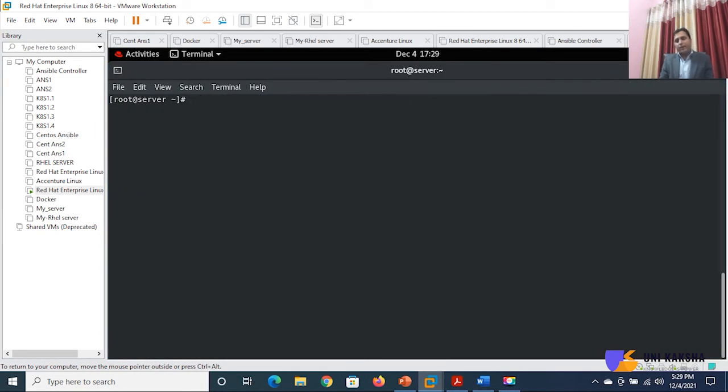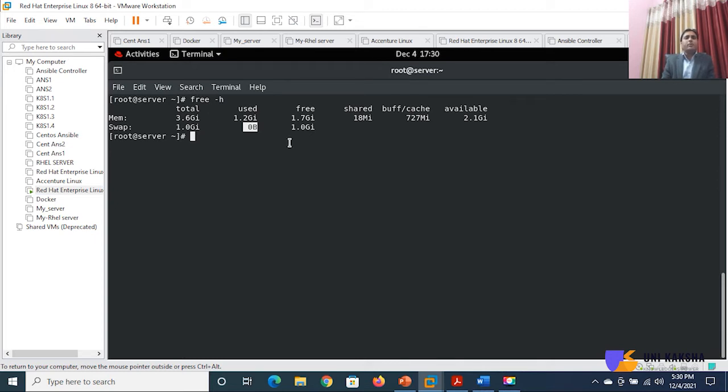So the point is how to check the entire memory in Linux. Can you open up your server? Obviously not. So we have the command free -h, which shows the values in human readable format. The total physical memory available is 4 GB, recently 1.2 GB is used, and the rest of the memory is free. This is my shared memory, and this is my entire swap space, which is totally free because I have sufficient RAM on my machine. So this is the swap space.